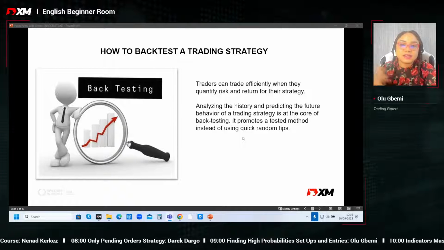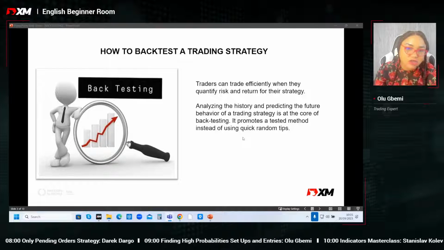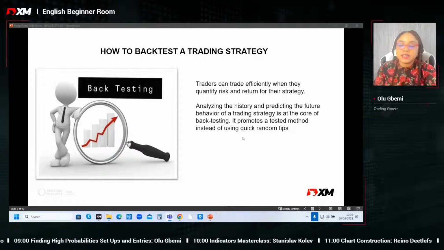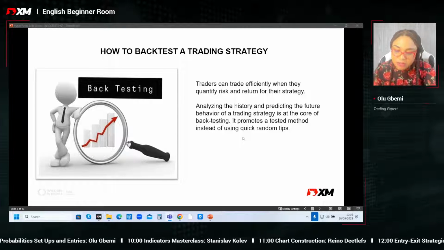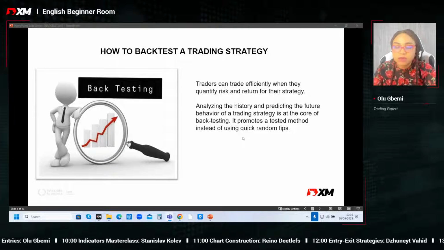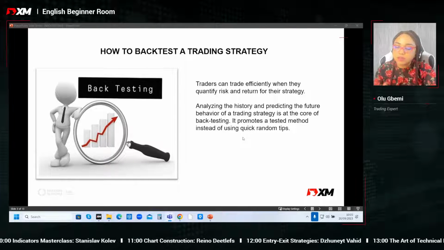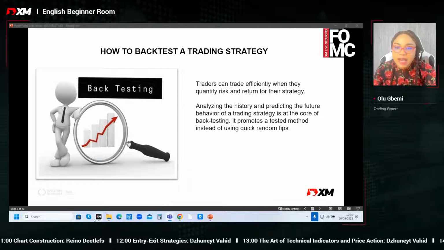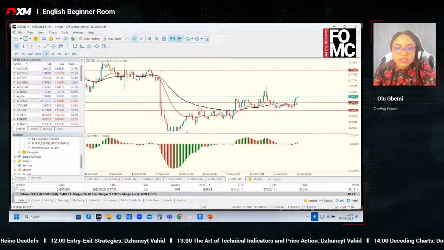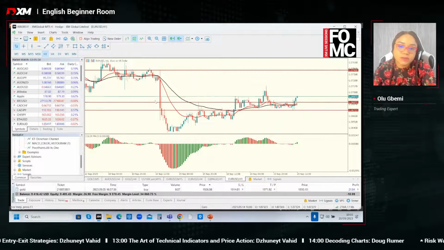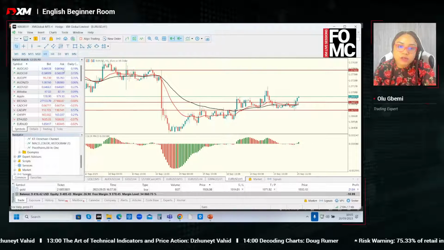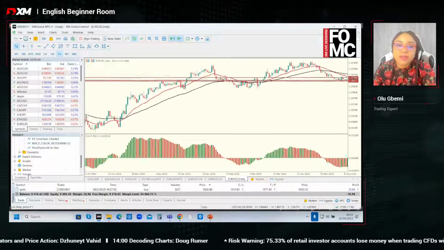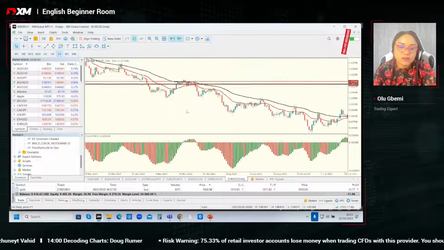But backtesting is you looking back in the history, at what has happened in the past. If I had entered with this strategy at this point, what would have happened? Would it have gone my way or would it have gone against me? And you can backtest like that over 2 years. The interesting thing is that our trading chart gives us this opportunity. If you open up your chart, you have the opportunity to go back in history 2 years. All right.